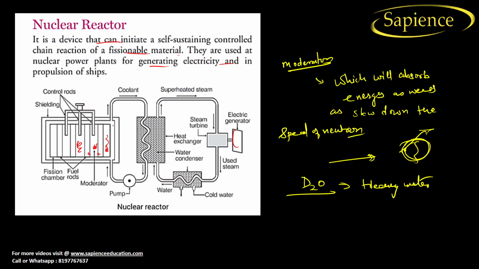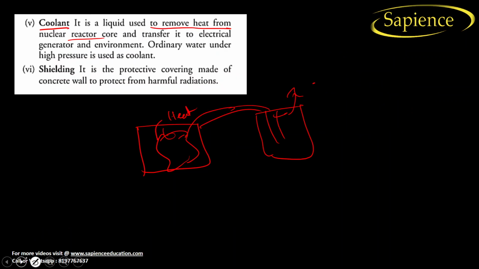So the coolant becomes very hot, and when the coolant passes through this pipe, this hot coolant will exchange heat with the nearby water, and this water will again become steam due to its heat energy. You can just think that there is an enormous amount of heat energy, right? So what will happen? This steam will again regenerate the electricity, and it will run the electric generator. I hope you have understood this. So this is the way.